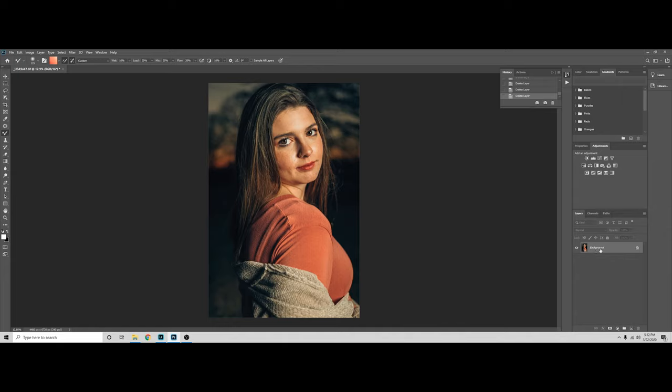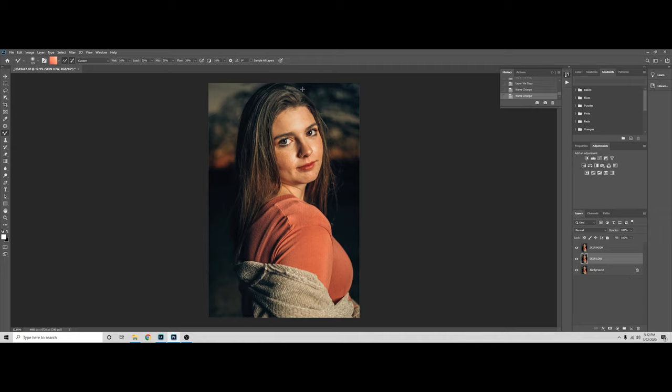So the first thing we want to do is duplicate that background. So we'll hit Command J. It's going to make two layers. You want to name one skin low. With this, you can name it whatever you want. If you want frequency separation high, frequency separation low, or color texture, you can do whatever you want for the naming. But for me, this is what I like to name it, and it works for me.